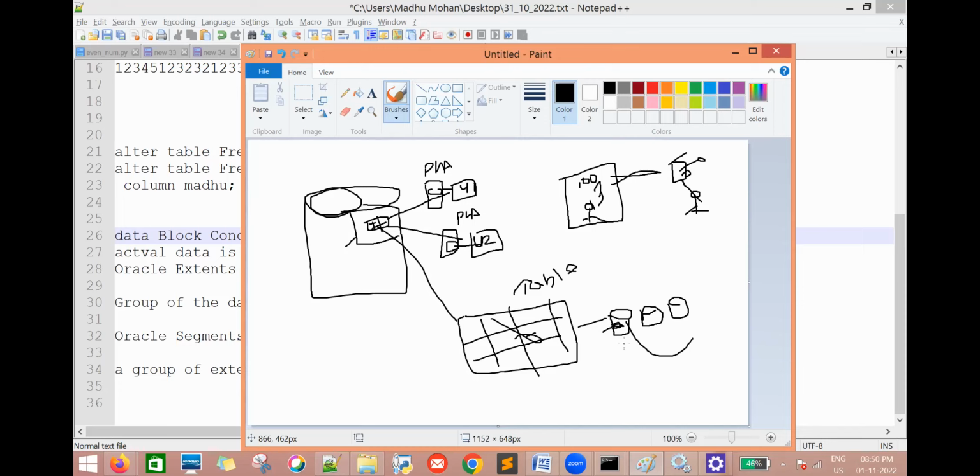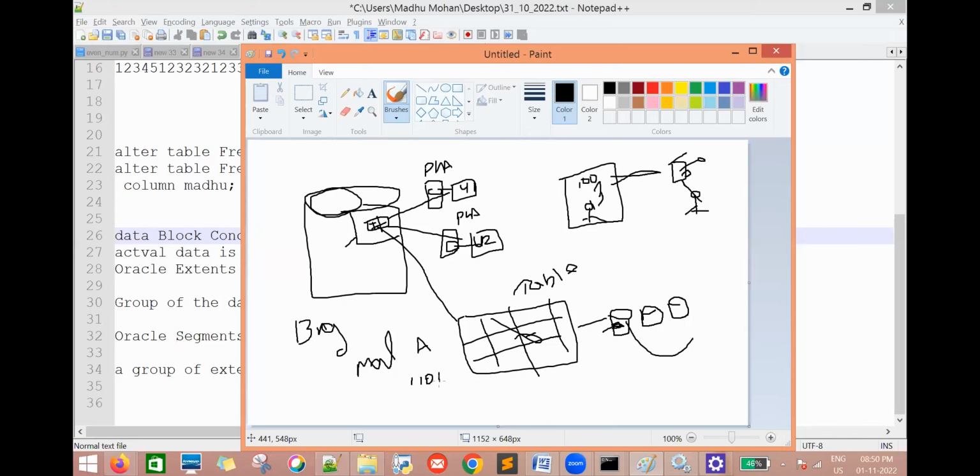The best example: let's say you are staying in Bangalore, in Mahadevapura, and you take one apartment. Just an example: apartment A, first floor, house 101. What is the difference between delete and truncate?